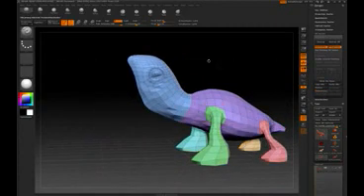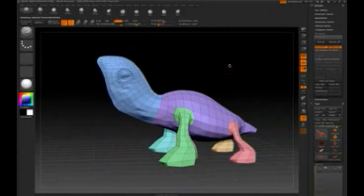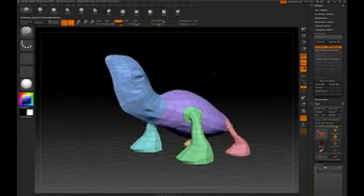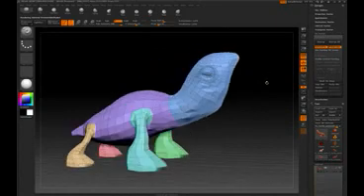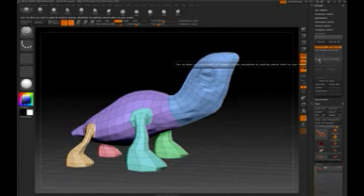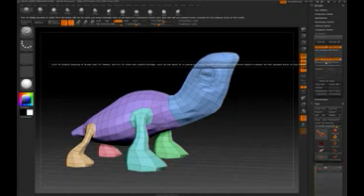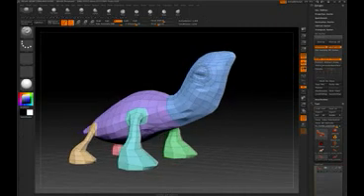And I can uncheck that. Now let's say I didn't like that. Let's say I want to manually do that. So to manually create my seams, and this is why this is really, really fast, I'm just going to press Enable Control Painting, and then I have three options. I can erase, attract, or protect. Usually I just say protect, and it's just the areas that I want to protect.